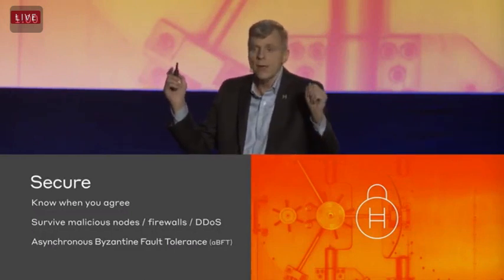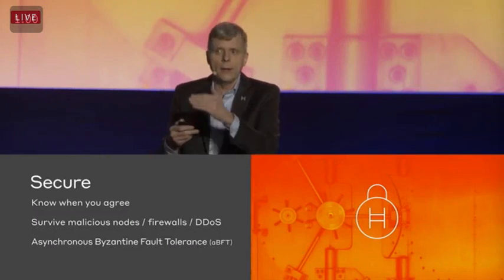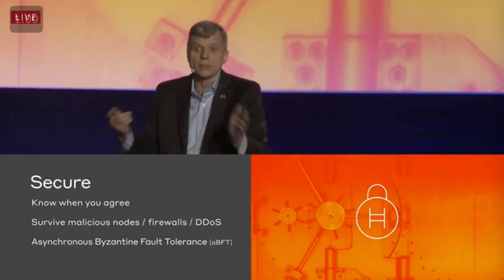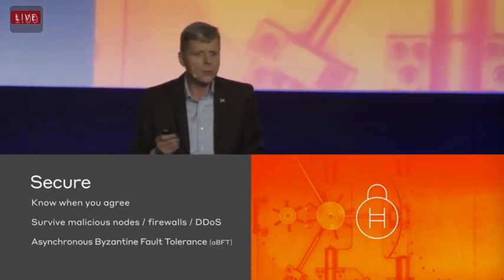We want to be able to survive malicious nodes. We want to be able to survive firewalls that are stopping our packets or letting some through and not others, or delaying them by an amount of time that keeps changing, or all sorts of strange things, and these distributed denial of service attacks, DDoS attacks. So this is what ABFT is. This is the gold standard for 30 years. It's a very old term. There are actually people that have sometimes made up new terms that sound sort of like ABFT, newer terms that are weaker than ABFT. But the gold standard, the one that is stronger, is ABFT. And that's what we've had for decades in distributed computing and in databases and in Byzantine fault-tolerant computing in general.